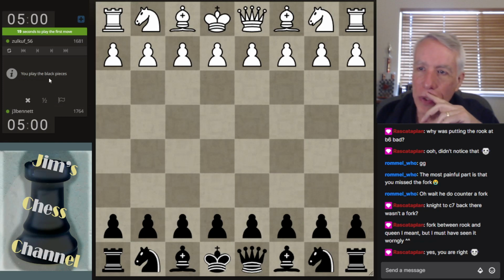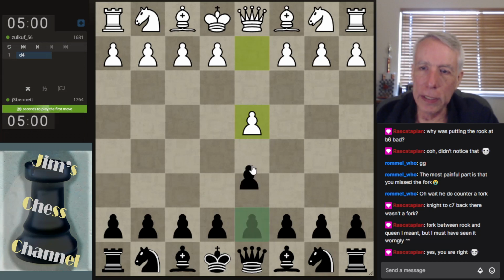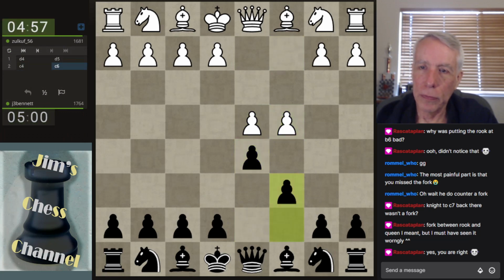Here we go. Zulkov. Zulkov. Okay, let's see if we can get a Slav and probably go for another London system. But no, he lets me do a Slav. What do you know?